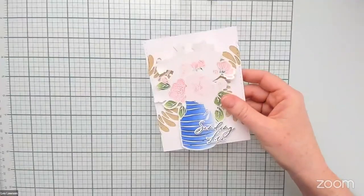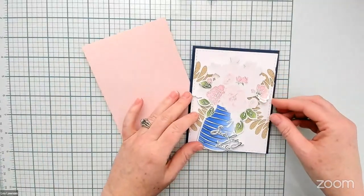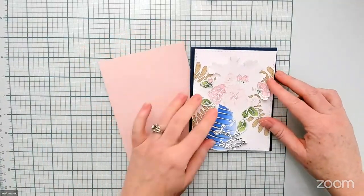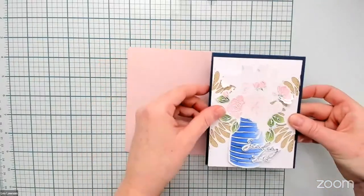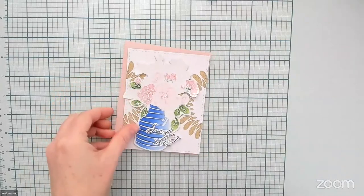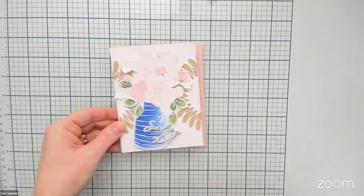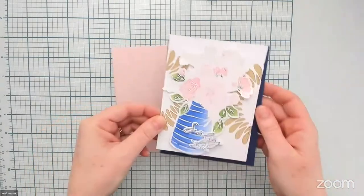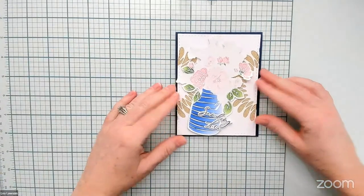So I think it's between sapphire and pink here. So I'm gonna pull that out. I agree, guys. I think the pink's real pretty. I do. I think the blue is more striking, and I think I'm gonna go with that.